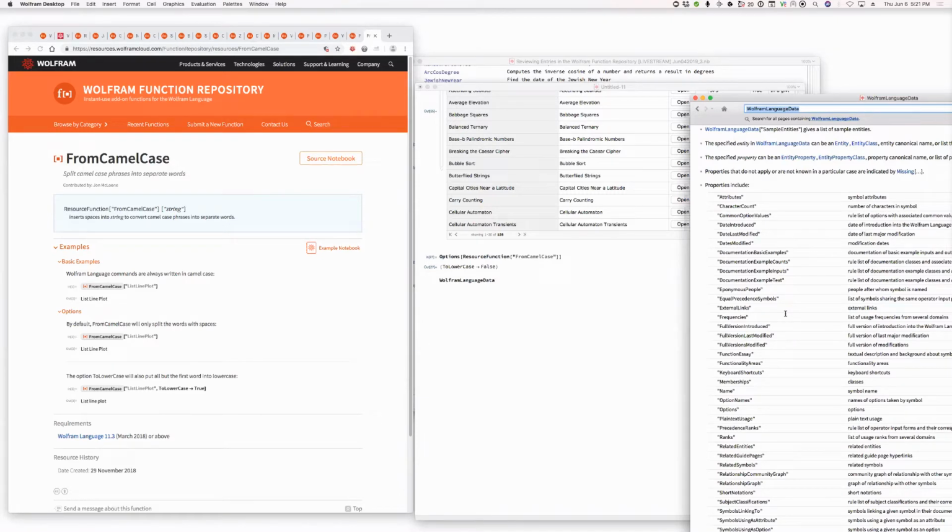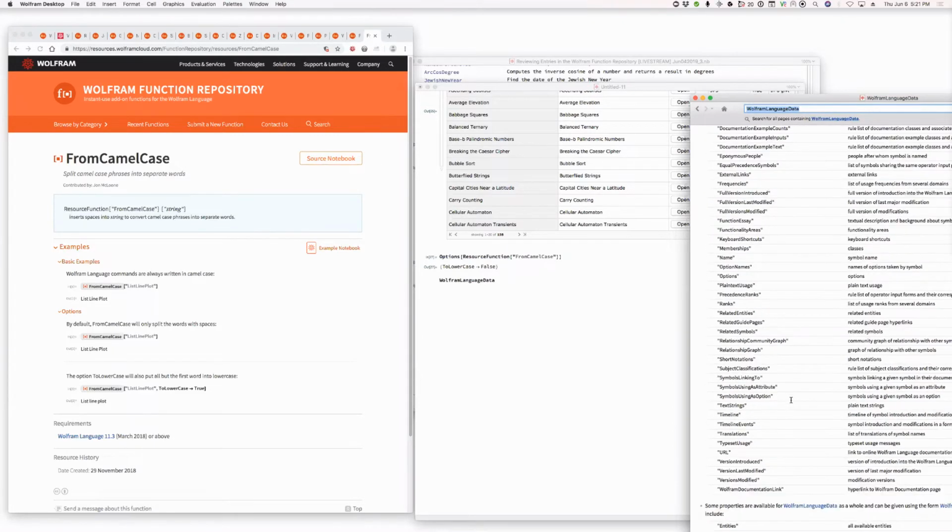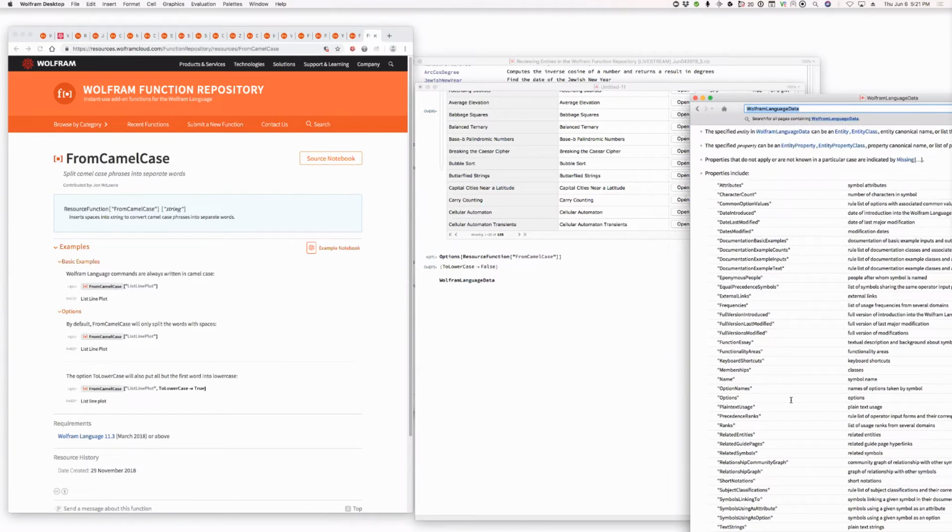Names of options taken by the symbol. Well, it should tell you. If not, I could just generate a list of known symbols used as options. Exactly. If it's not in that list, just have it as a suggestion saying, are you sure you meant to use this? And explain why. And it looks like ToLowerCase is a built-in function. Indeed it is, yes. Yeah, that's the problem. Okay. You could have stringized it and it's okay, but having the same thing is frowned upon. It's iffy, but okay, yeah. The symbol needs to be updated, but okay, fine.